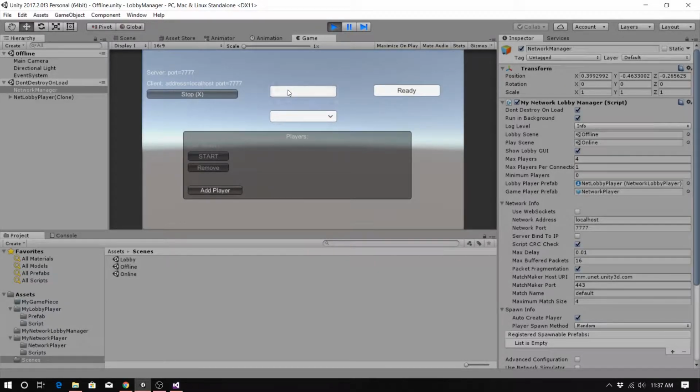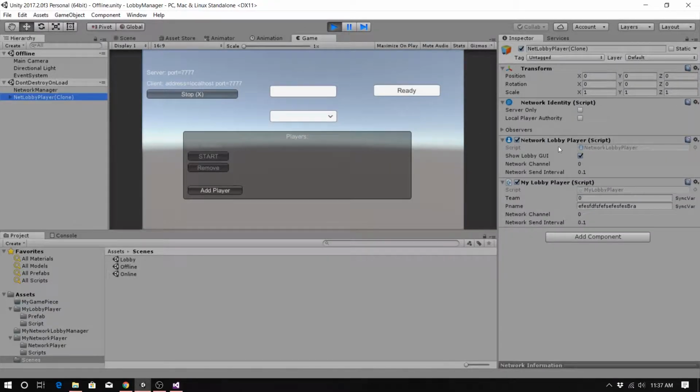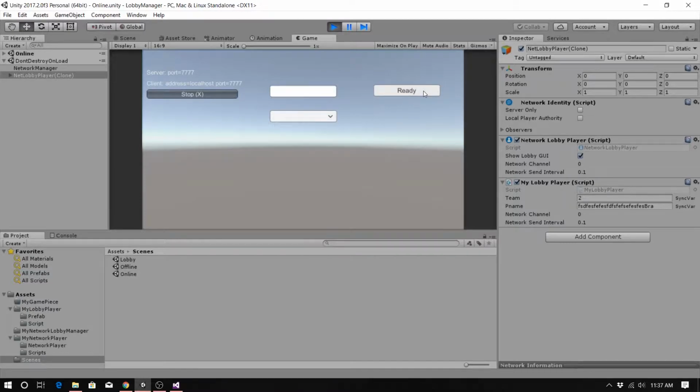All right. Now here I have my name, so I should be able to type something. So it is typing. Again, my UI is being uncooperative. I can select something, but you see the team name is being set. And then I can hit ready, or I can hit start here. This is the built-in one, this is ours, so we'll hit ready, and now the game should start.